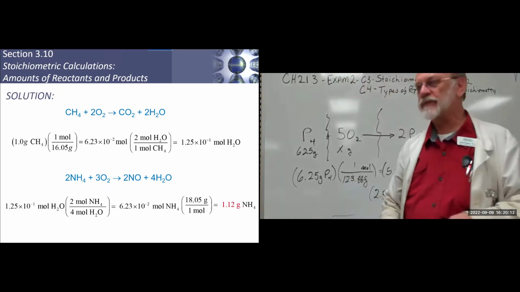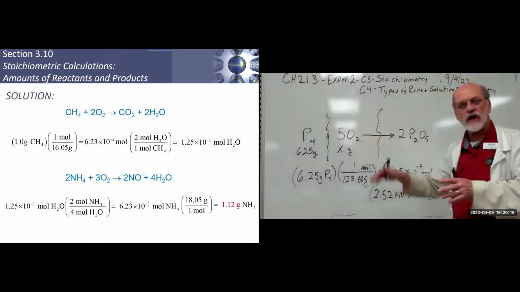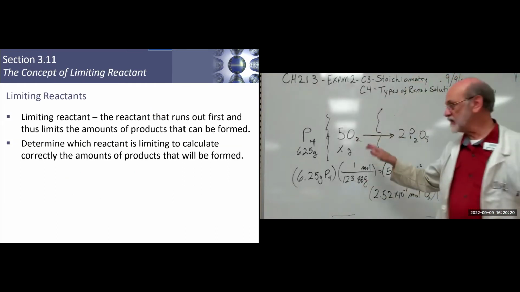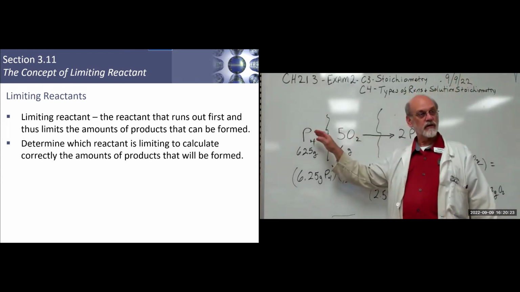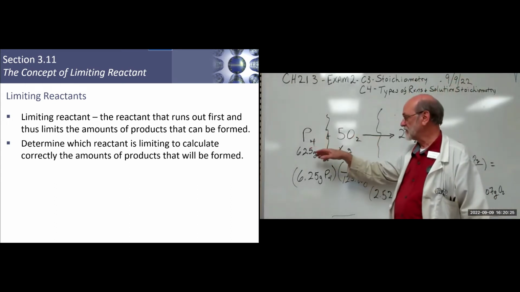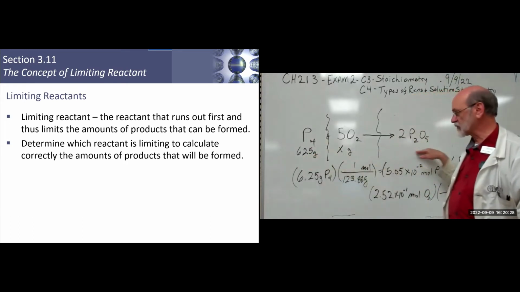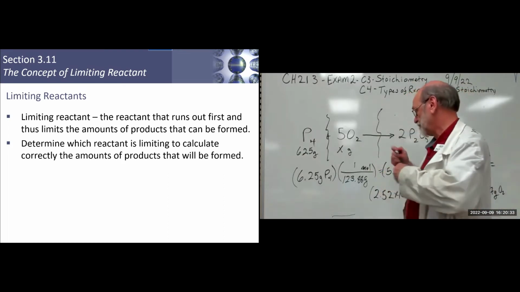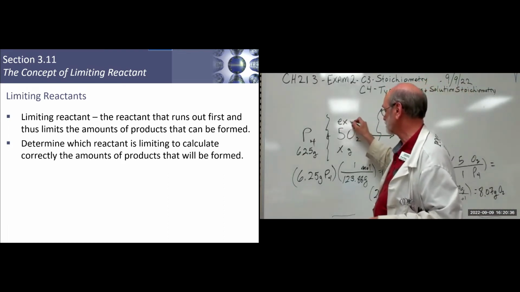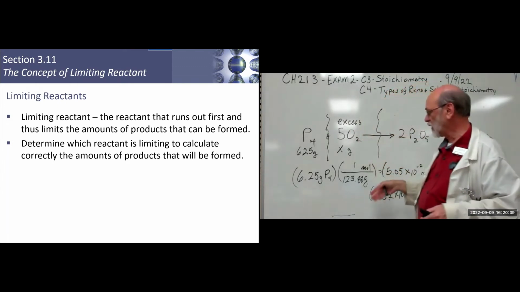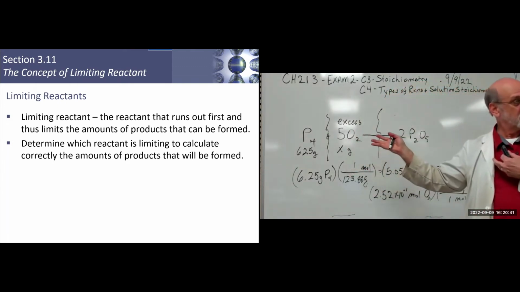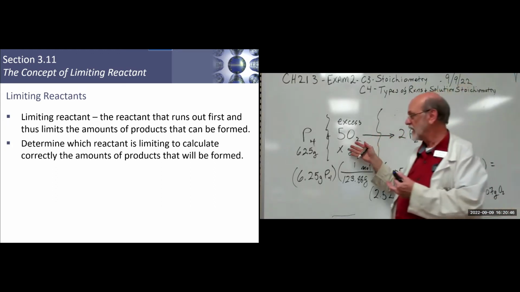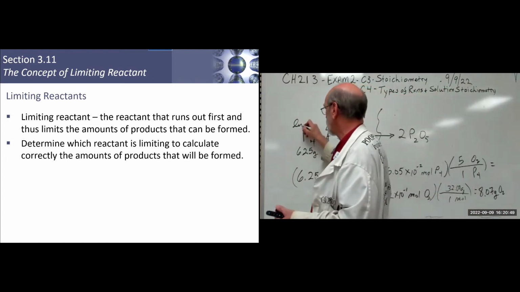All right. Up to this point, we've had reaction equations, balanced equations, and we sort of let it slide. But these are theoretical. In other words, we're assuming that all of this is converted to a certain amount of that. And in this case, oxygen is in excess. We wanted to know how much oxygen was required, but we didn't say that there was a limit to how much oxygen. So it's in excess. That makes this one limiting.